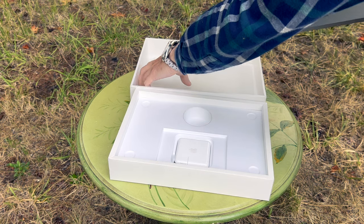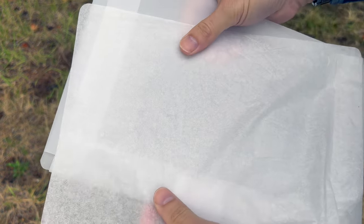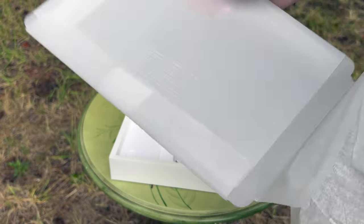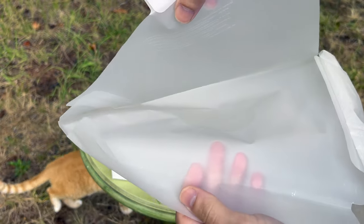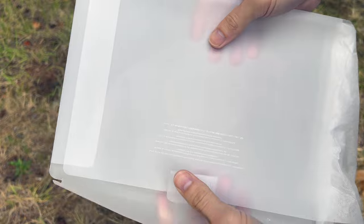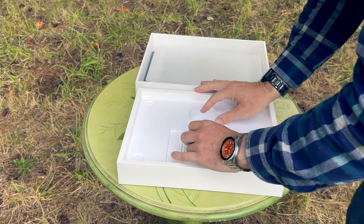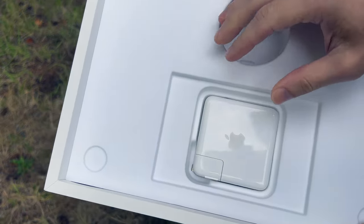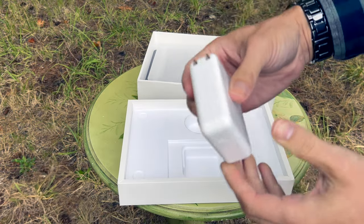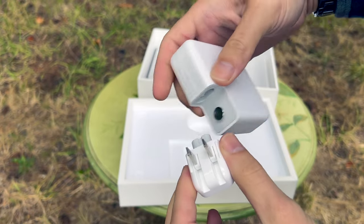Even their boxes include a very nice type of paper and a sleeve with adhesive that wraps around the machine. This is Apple really — it's got all kinds of writing on it in different languages. Apple really packages things beautifully. Look at how it fits in the case. And this power adapter converts — it's a universal adapter, so you can change this part and put any plug for worldwide use.